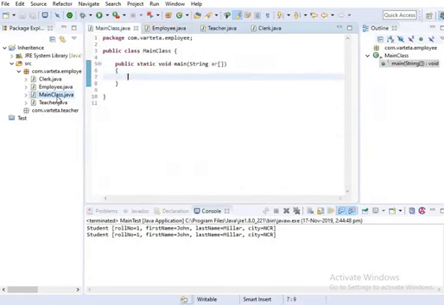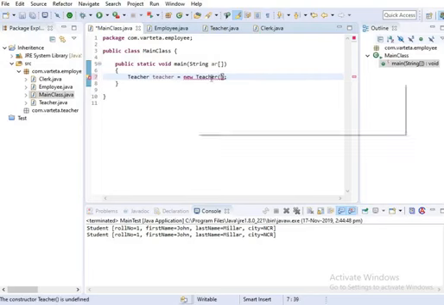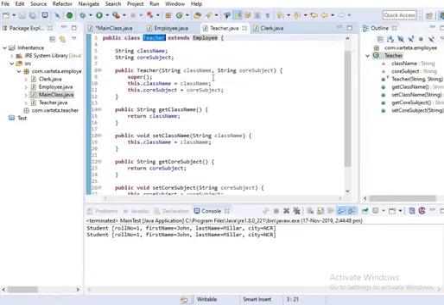Here in the main class, now I'm going to create an object of the teacher class. Here I have to pass all the parameters that are required for the constructor of the teacher class.